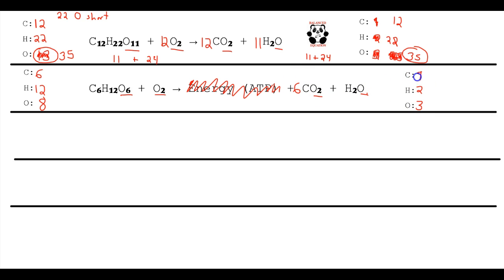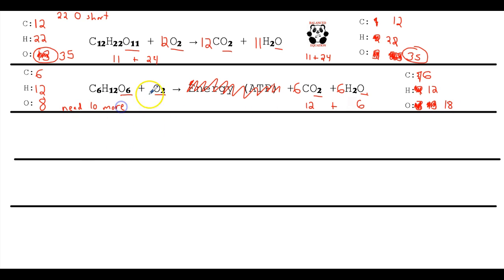I'm going to need to put the 6 in front right there. That's going to fix my carbons, but my oxygen's going to be a little bit messed up. I got 12 and 1 right there. I need another 6 to get those hydrogens to balance out. Now I have 6, 12, and I actually have 18 on the right.